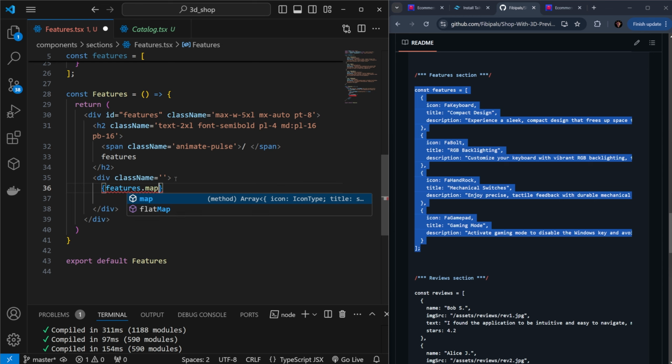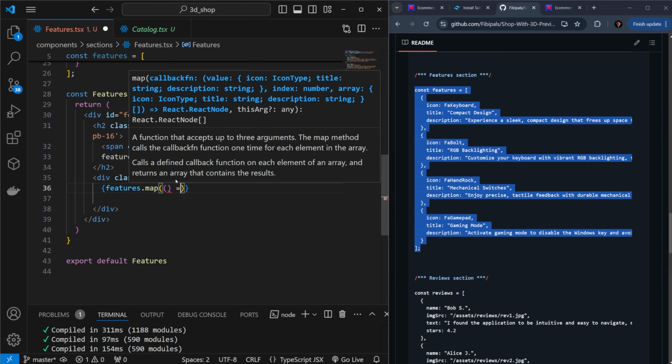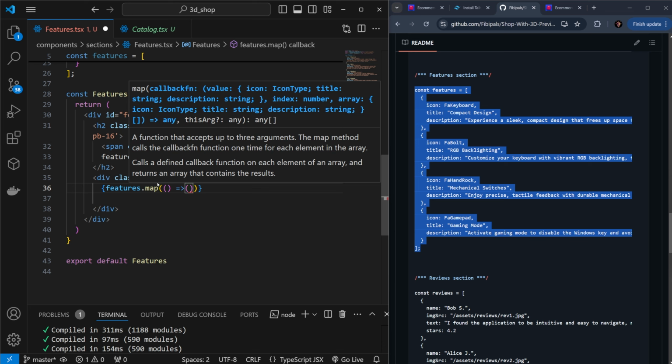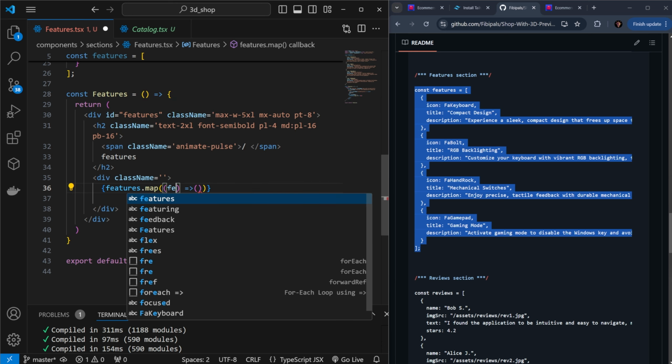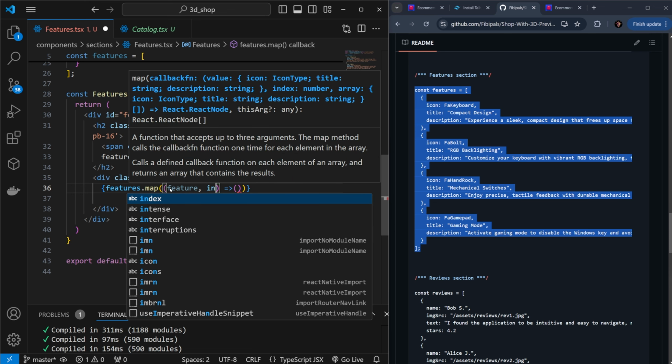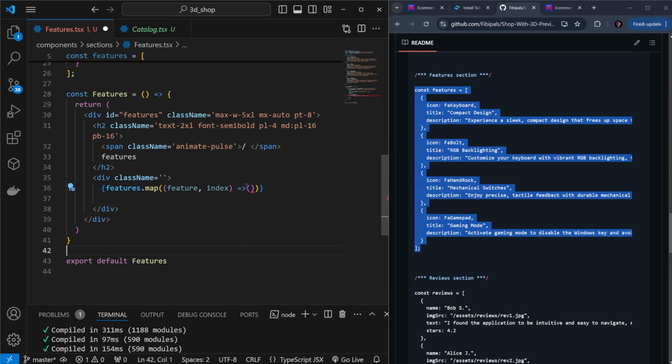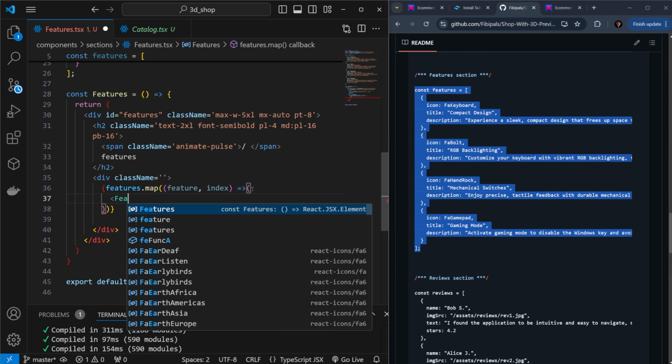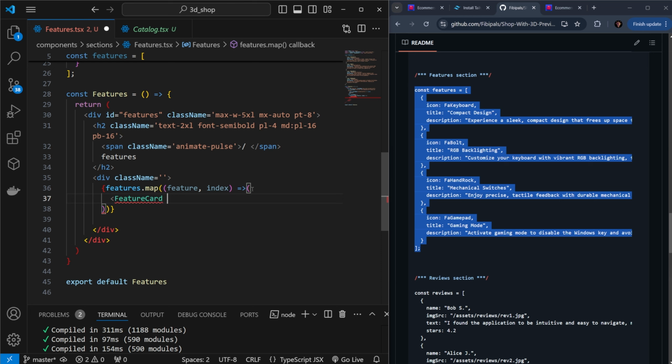Features.map, then open brackets, arrow and one more brackets. In first one, we need to add feature and index. And in the second, we need to render our feature card. So write FeatureCard and its self-closing component.